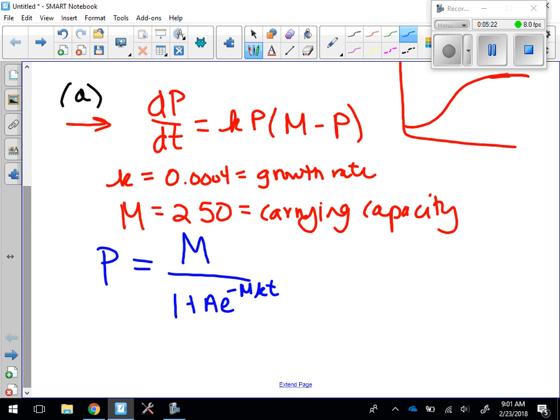Yeah, this one in particular, I mean, you could probably figure out how to solve an exponential growth or decay problem. In fact, I have quite a bit of confidence in you to be able to do that. But this one would take a lot of work for you to get to.